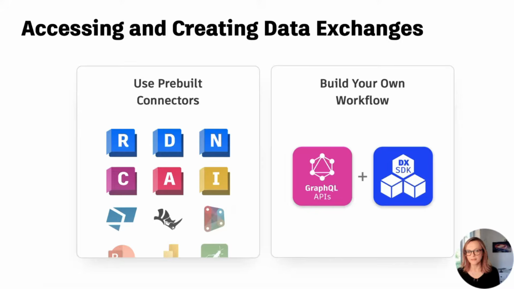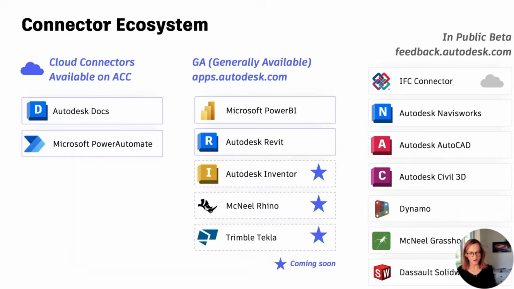So how do you do that? We have our pre-built connectors, which basically serve as plugins for your software. Or if you are a developer, you are also able to access the data exchanges through the GraphQL API or also through our .NET SDK. Today, we will talk only about the connectors, and in the first line, of course, about the IFC connector, but I just want to give you a quick overview of which connectors we have today.